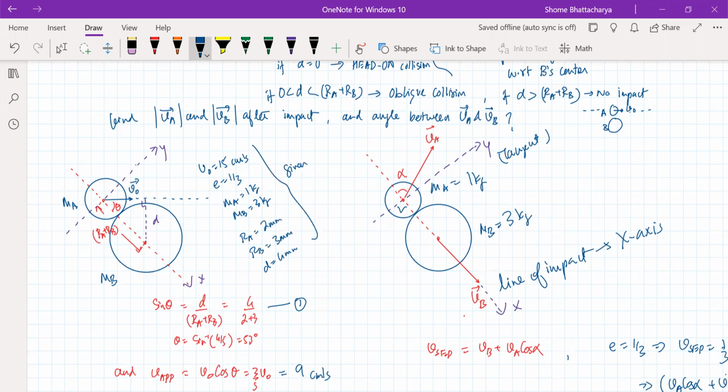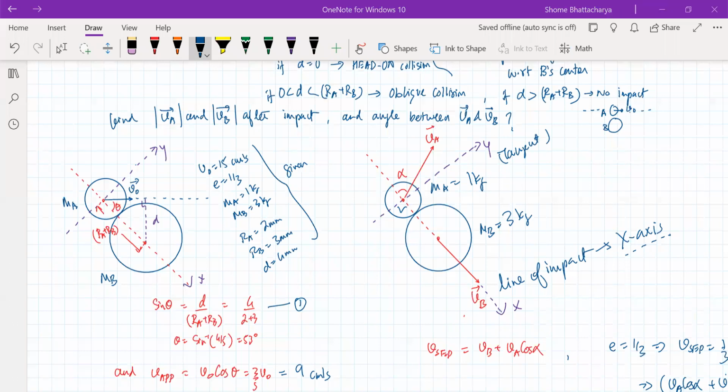Now we look at the picture after impact. So obviously B was at rest before impact. So B will go off along the line of impact. So because B's final velocity is along the line of impact, that's why for convenience we have taken the line of impact as our x-axis. And the perpendicular line to that, the tangent line, becomes our y-axis. Okay. So while B is having a velocity like this, A we can't assume initially is having a velocity along the y-axis. We have to assume that it has both x and y components. And why I assume that it's having a negative x component is because normally speaking, unless the coefficient of restitution, because it's 1 by 3 here, but suppose it had been 2 by 3 or even 1, A being lighter, it would have recoiled. Would have gone backwards, like in a head-on collision. So that's why I assume that VA cos alpha is in the negative direction.